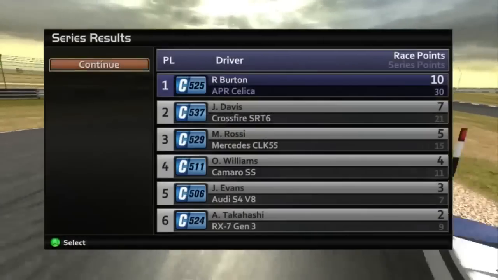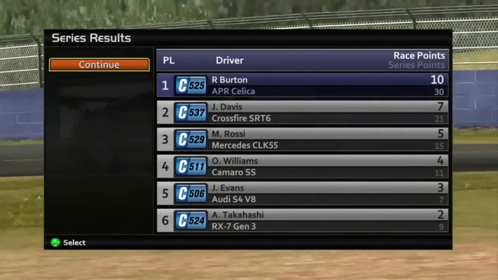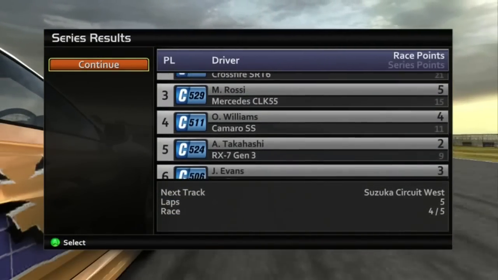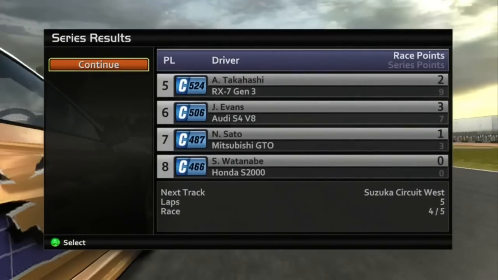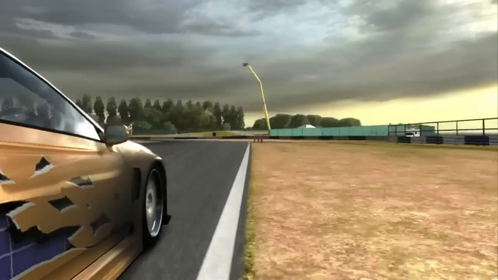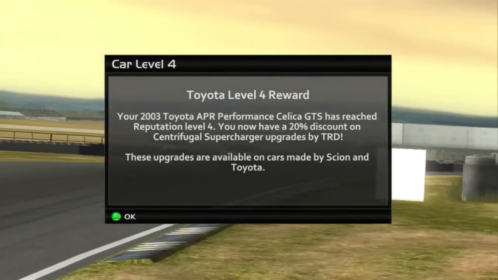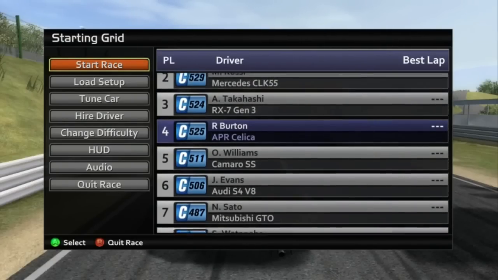Alright. Oh, there we go. I now have a 9-point lead over Davis. Hooray. And Takahashi's fallen 2 points behind Williams because of his terrible start that he wasn't able to recover from. GG, bro. Yeah, looks like we're going to max out the level of this car, probably. Hey, we're at Suzuka West now.